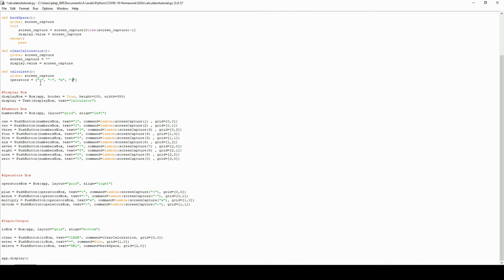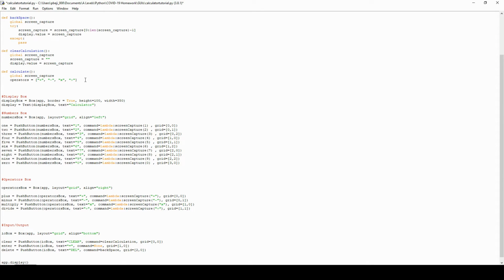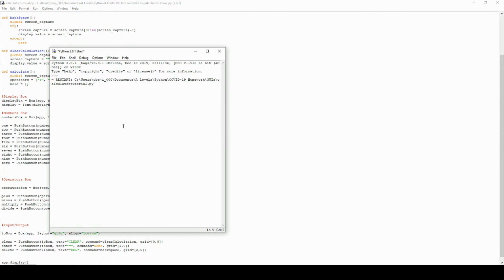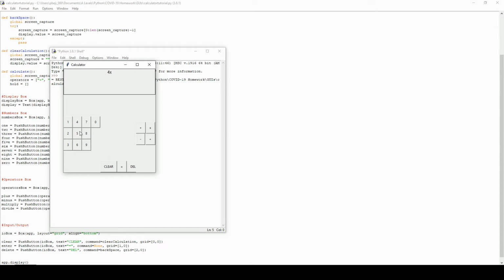Apart from the plus and the minus, these aren't actual usable operators by Python. But it just represents the text representation, and we'll go ahead and use the actual Python operators later on. So we next create an empty list called hold, which is going to hold each separate calculation. So I'll show you what I mean. 4 times 5, hold would hold the items 4, multiplication, and 5 as separate items in the list.